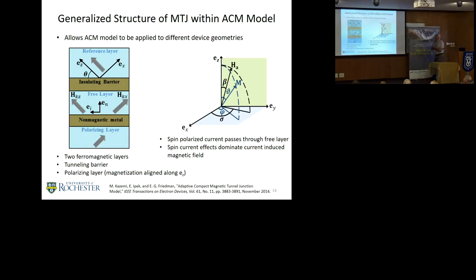Here's the basic idea. We basically use some of the basic equations. Here's the insulating layers, the polarizing layer, the fixed and free layer. Two ferrimagnetic layers, a tunneling barrier in between. You can describe it in terms of the angles and the magnitudes of the various components of the magnetic fields. By playing around with the different angles, we can allocate both IMTJs and PMTJs across the same models. It's a very general model, which we kind of enjoy.